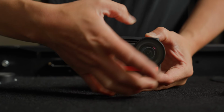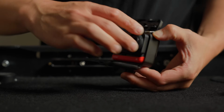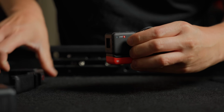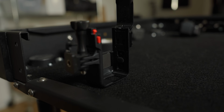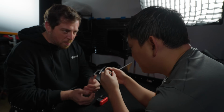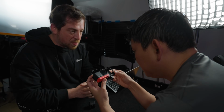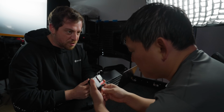My biggest struggle with the previous generation was if I want to quickly swap out lenses between, like, the 1-inch sensor, you have to do a little bit of extra work. So this is now a quick release side loader. You take the whole camera, put it in, put it out. In this housing, there's also some sound dampening technology built in. If you look inside of the housing, right there. Yep, you're riding your motorcycle, you're gonna get a lot less wind. That's also cool. The materials that are built in here also help with heat dissipation. So if you have this on, it's actually gonna be able to record for longer than if you just had it out of the case.